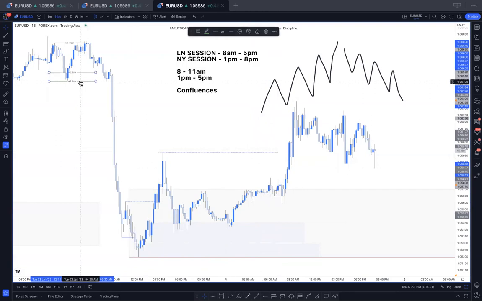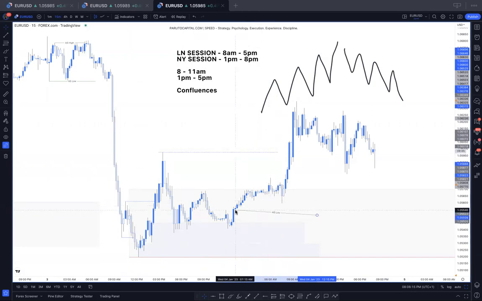I usually look for something called a sweep of liquidity. The Asia session is really between 1 a.m. UTC plus 1 and 6 a.m. UTC plus 1. Here you can see that this candle, if you look at where my crosshair is, was 3:45 a.m. If I look for where 1 a.m. is, you can see that this candle here was 1 a.m. So I'm going to draw this Asia low here like this.